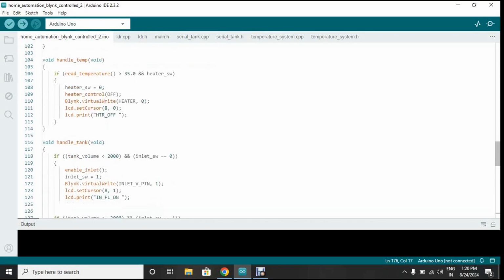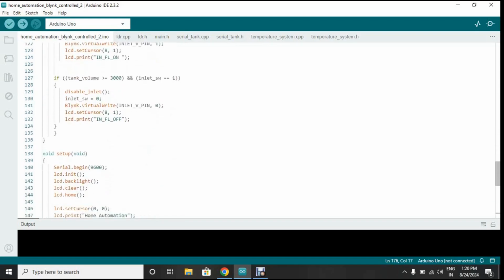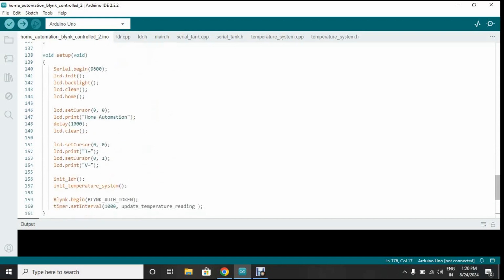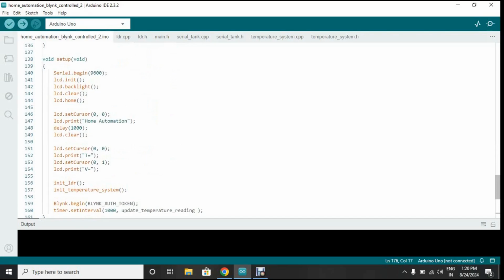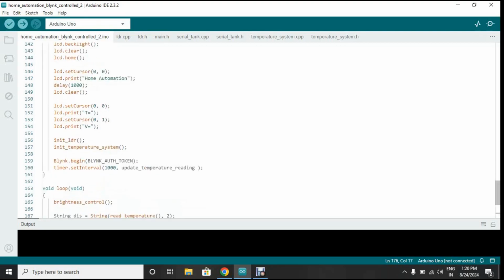After that, the function handle temp continuously checks the temperature to ensure it stays within a safe range. If the temperature exceeds 35 degrees Celsius and the heater is on, the system automatically turns off the heater to prevent overheating, which could be dangerous.